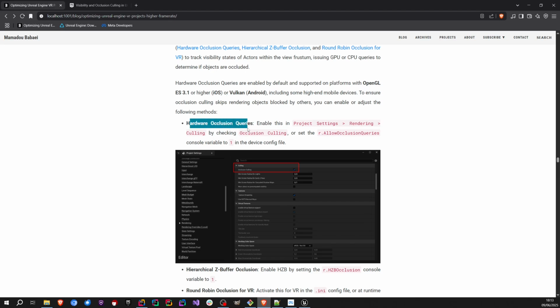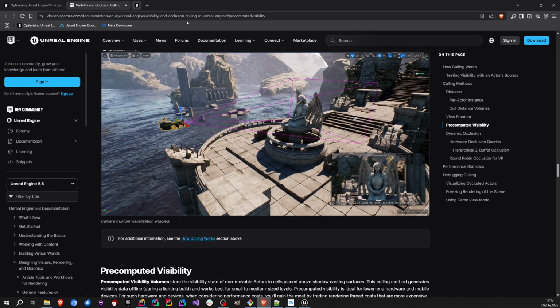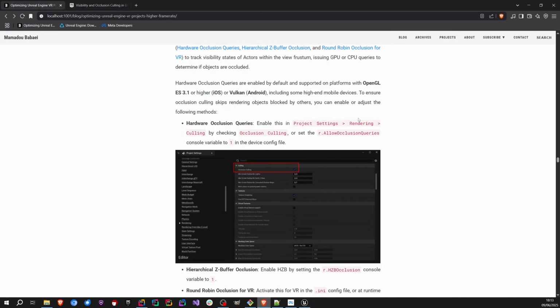Then you can control these settings. For example, if you go to project settings here, this is for occlusion culling. You can enable or disable it. Inside project settings, rendering, there are various places you could control these settings.